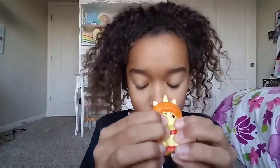Ooh, I'm pretty sure this is a duplicate because it's orange. So it's not the green girl. If it is, then I'm going to be surprised. But I'm pretty sure it's not. Yeah, it's the fire girl. It's the mango girl. I'm going to call her mango girl from now on. Usually if I get a duplicate, one's super soft and one's super dense. And this is the dense one that I just got.